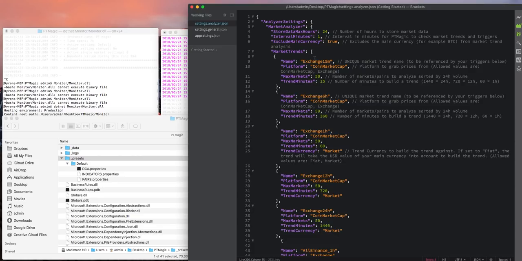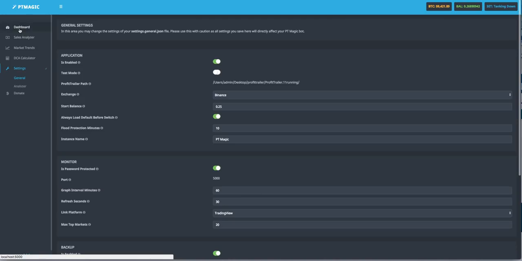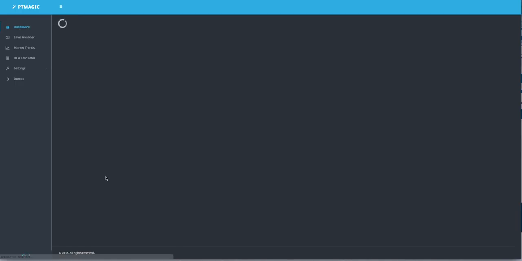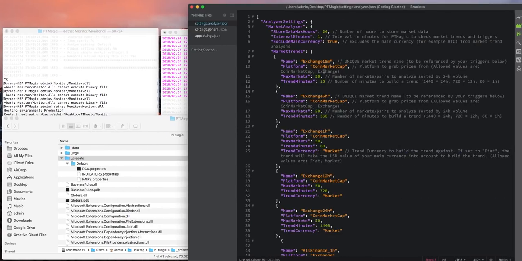Here you are naming the different markets, or the different market time frames that you're paying attention to. So name. If I go back to the dashboard, that's where we were getting the names of those different parameters that we were looking at. These all right here correspond to name right here. So you can change it to be whatever you want. I believe spaces are okay, but I just left it to whatever it was.